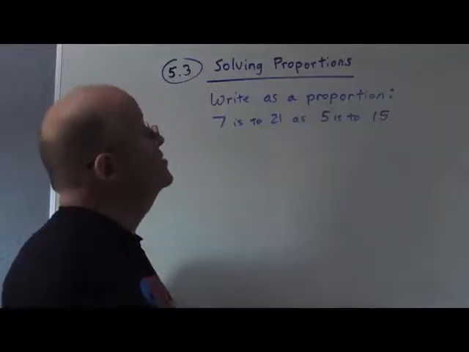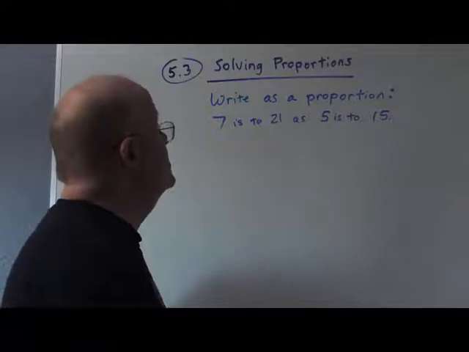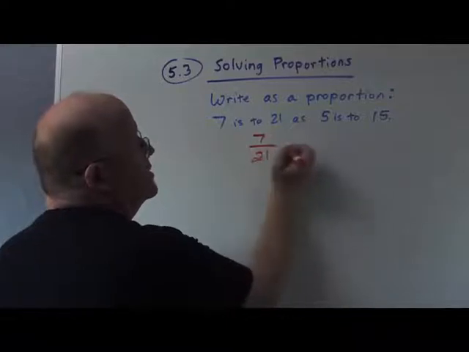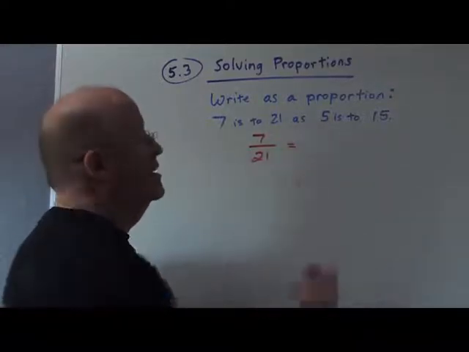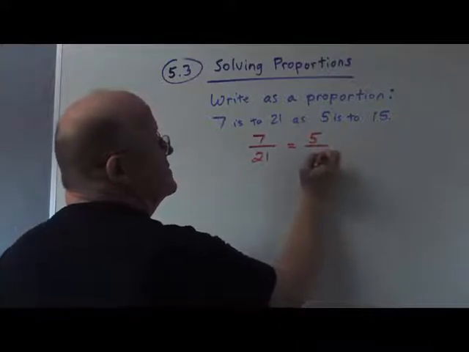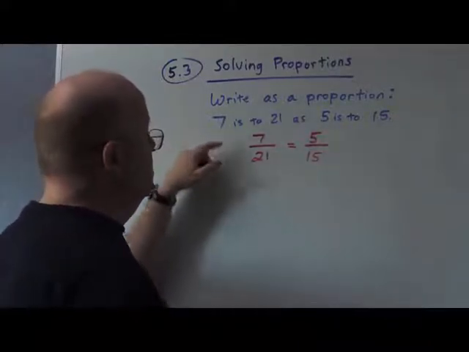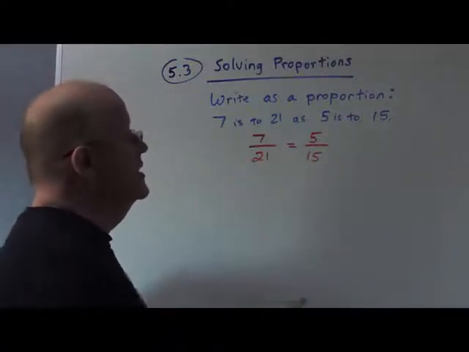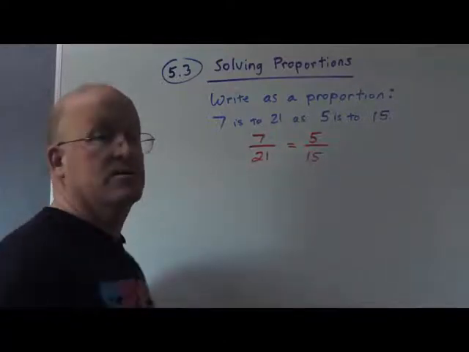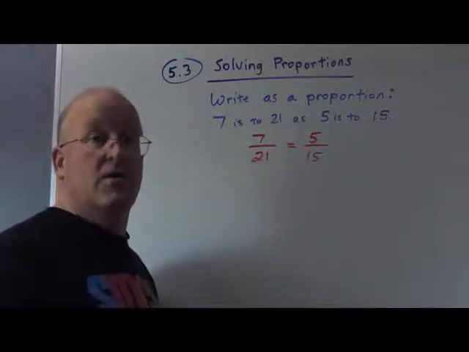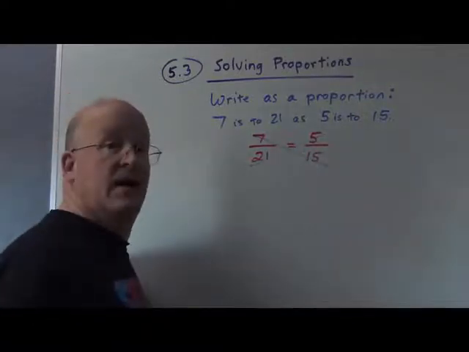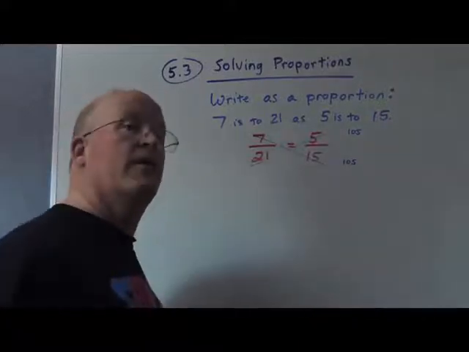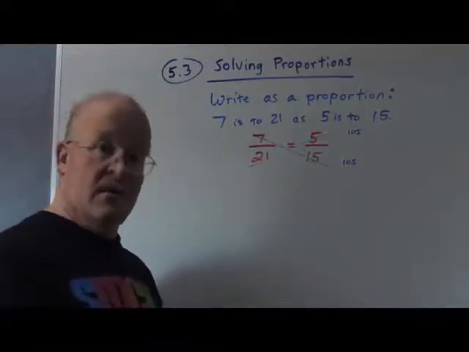Sometimes we're being asked to write a proportion from a statement, and in this case 7 is to 21. That can be written as 7 over 21, as turns into our equal sign. 5 is to 15. Notice the order in which these are written down. It just goes 7 over the 21, 5 over the 15, and everything works correctly. Now, both of these fractions can be reduced to 1/3, and therefore we know that these are equivalent to each other. But we can also find the cross products and find out that each of them is 105 and determine that this is a valid proportion that way also.